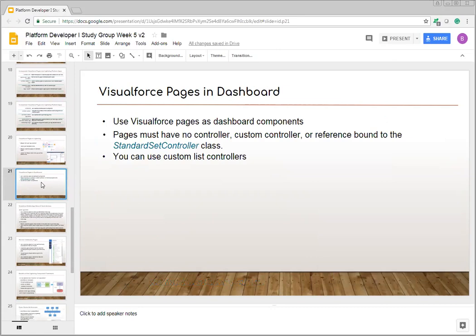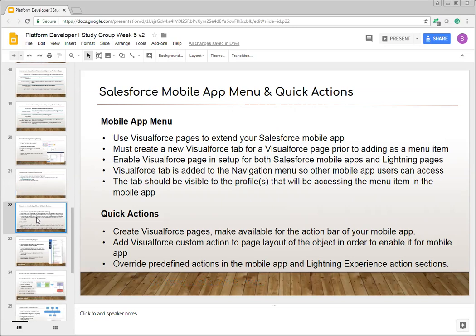Again, Visualforce pages and dashboards. Pages must have no controller, a custom controller, or reference the standard set controller class. You can use custom list controllers. Here we're going to talk a bit more about the Salesforce mobile app menu and quick actions. So we already stated that we can use Visualforce pages to extend your Salesforce mobile app.